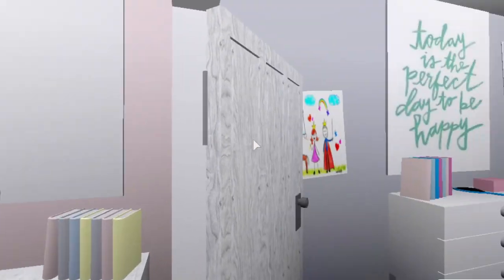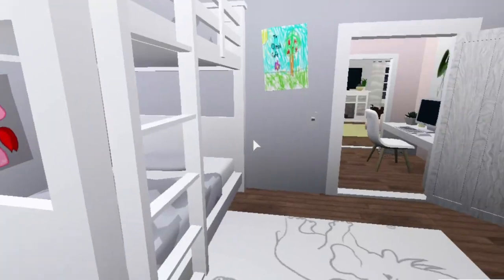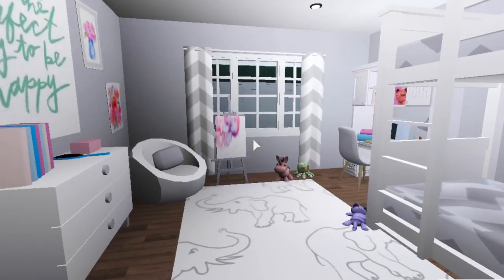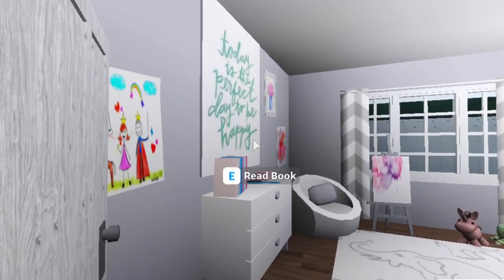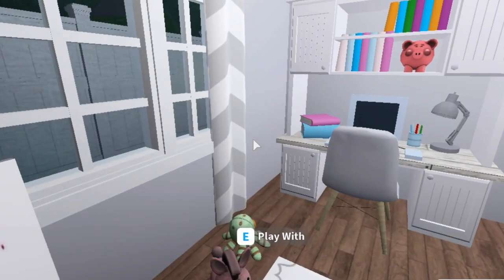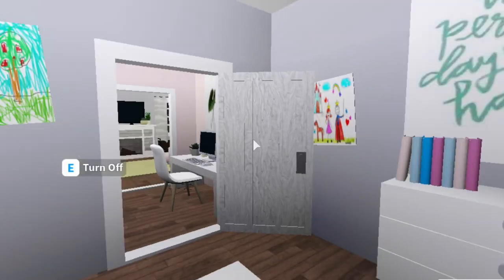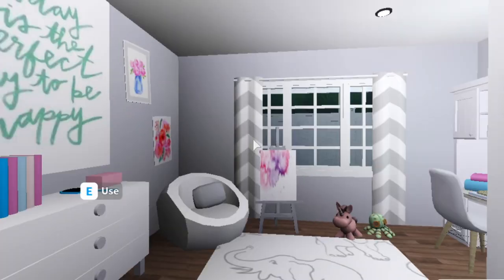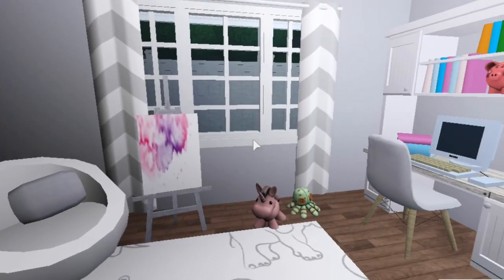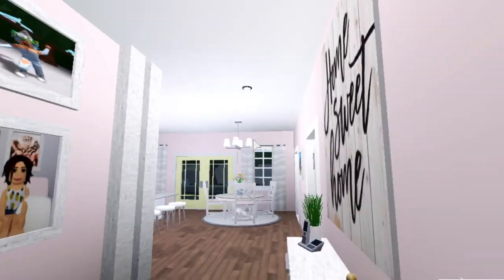In here is the kids' bedroom. I went with a gray theme — at first I did gray and pink accents, but I wanted it to be more gender neutral, so I went with grays. Over here we have a little desk, a bunk bed, some kids' drawings — you can search 'kids drawings' in the photo search to find those — plus a little dresser, a sitting area, a painting area, toys, and an elephant rug.